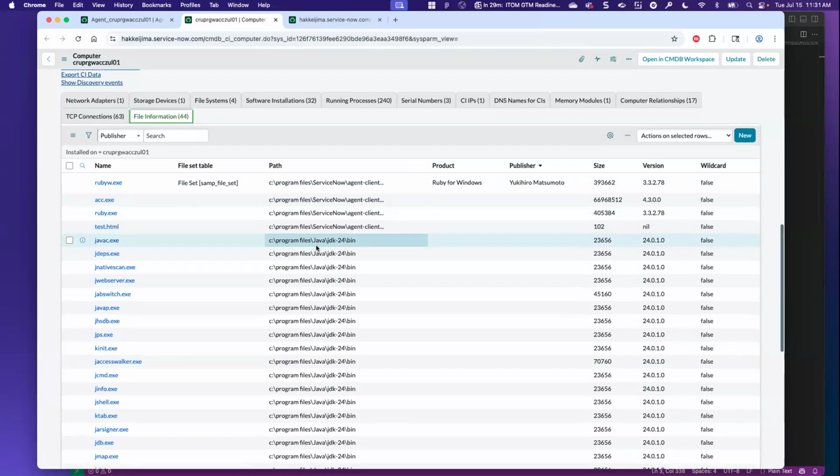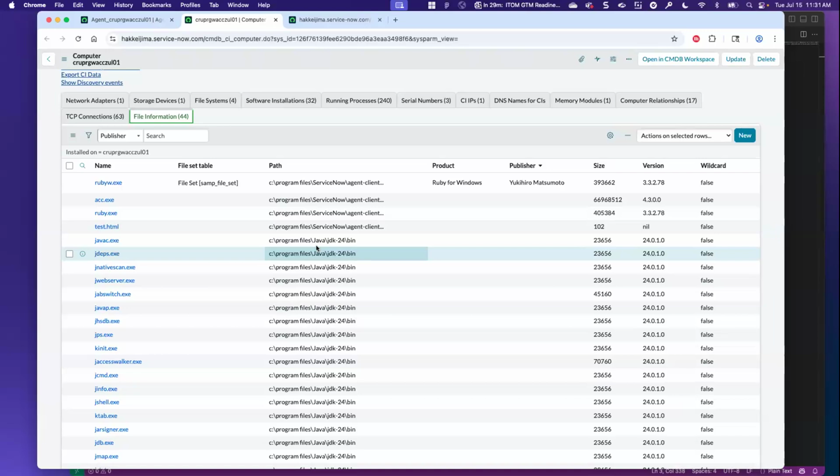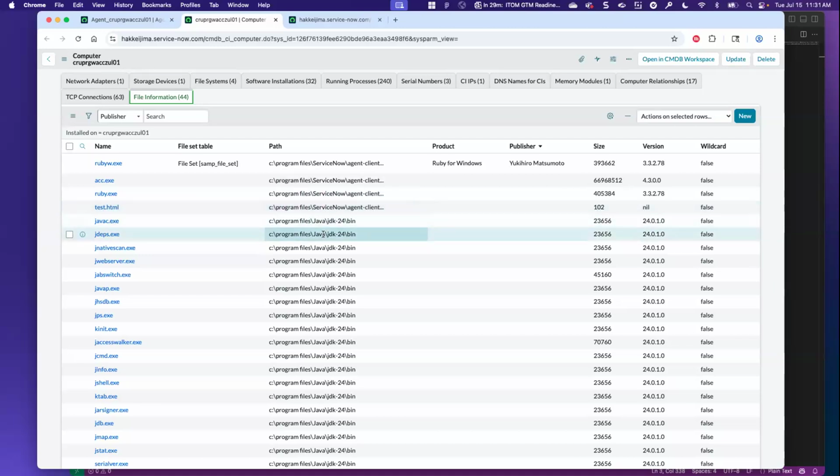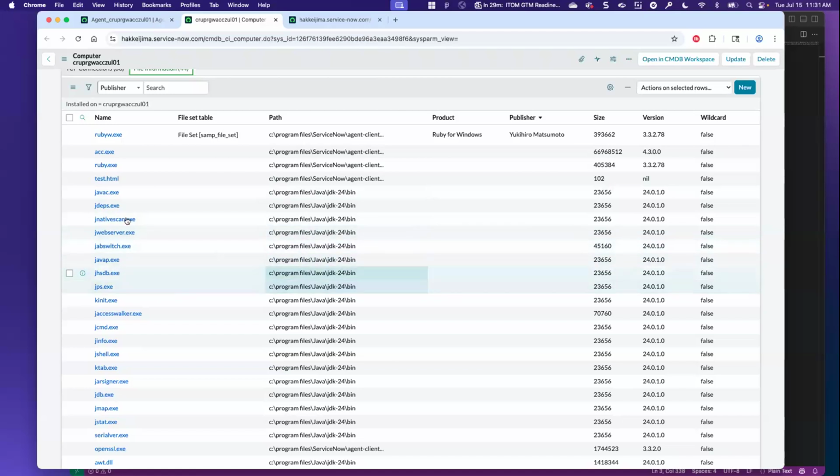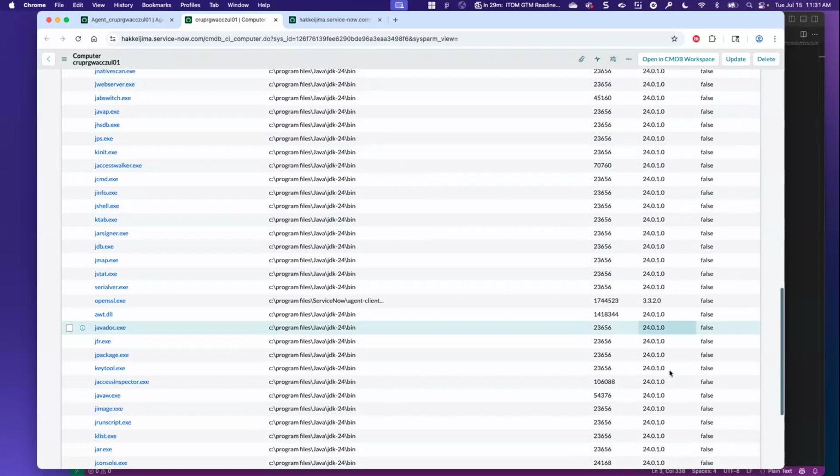And then if you think about use cases from a vulnerability management perspective, like Log4j a couple of years back, being able to identify those files that you want to capture, now I can see which EXEs are installed where. And if the publisher publishes a version out to those file details, I've got that captured. So then I can effectively understand where I potentially have this vulnerability, and have that information within the CMDB.